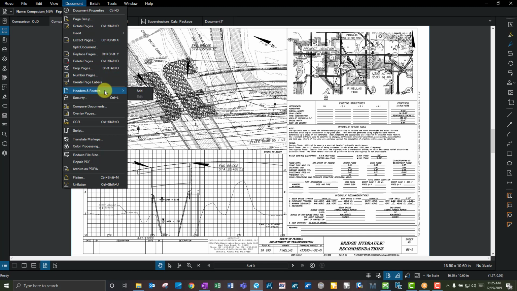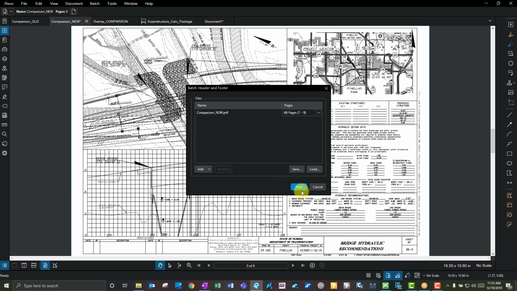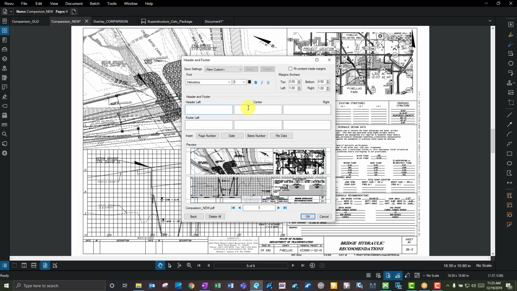Now, headers and footers. This is where you can add headers and footers to a document the way you would in Microsoft Word. I'll go through one quick example here. It's pretty self-explanatory: your header is the first one here, and you have header left, center, right, then footer bottom left, bottom center, bottom right, and you can control the margins of your headers and footers. You can save these settings so you can load them in the future. There are all kinds of page numbers and formatting for the page numbers to choose from. So you can pretty much do whatever you want in terms of formatting for the headers and footers here.